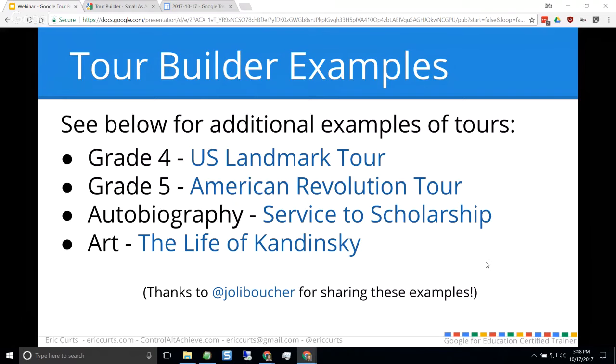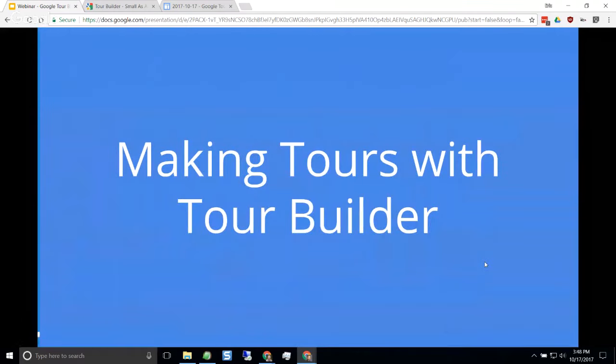All right, so hopefully that gives you an idea of what Tour Builder is and what are some examples of what you can do with it. Now, again, this could be you creating these tours, or this could be your students. There's certainly no problem at all with you as a teacher putting together a tour as an activity for your students. But at the same time, this is a great tool for students to use. Let them build a tour to explain their understanding, or to retell a story, or to do an about me autobiography type of a tour. A lot of neat possibilities there.